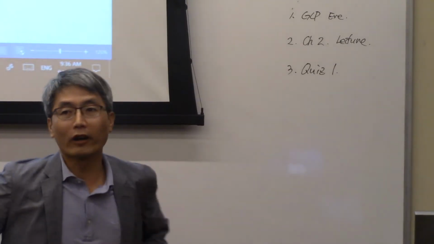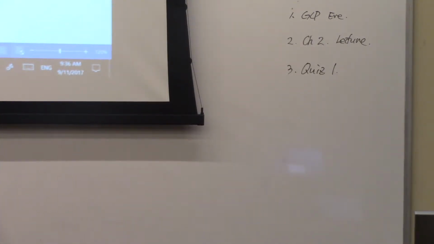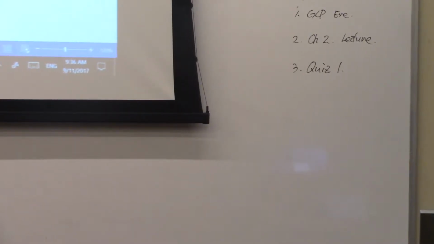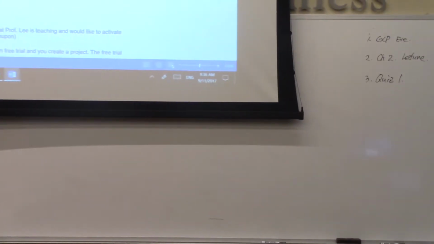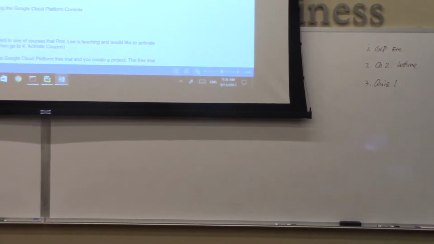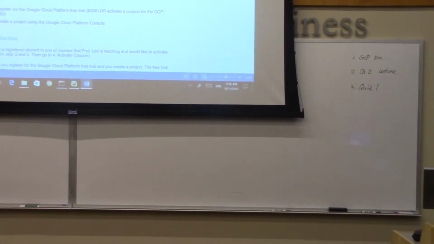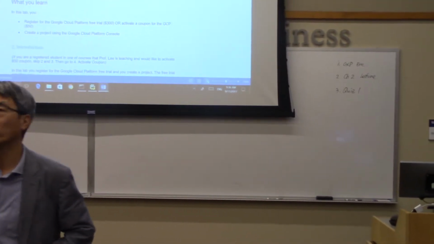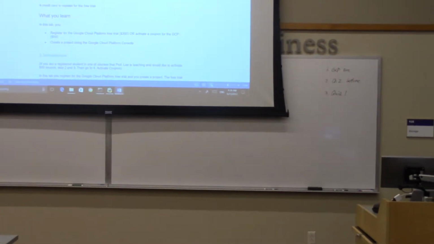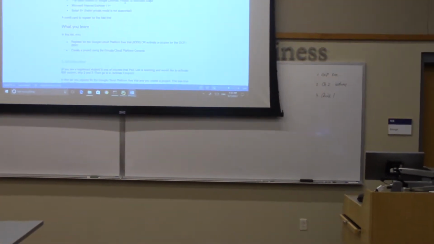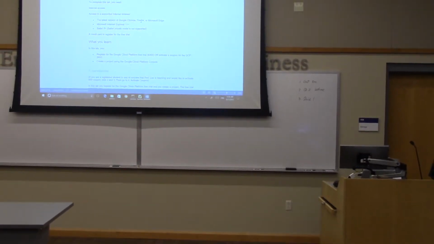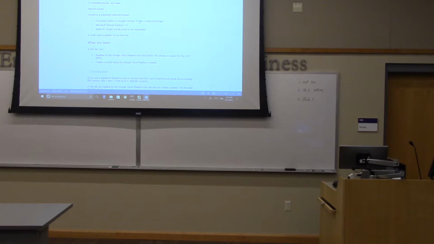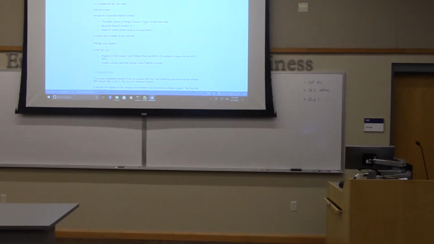If you already created the project, then we are going to create the compute engine today. If you do not have the project, why don't you try right now? If you did not activate the coupon, you need to do that today. Just in case you activated your coupon with your UB account, right now we do not have a solution. Instead, you are going to use your free trial on your Gmail account.